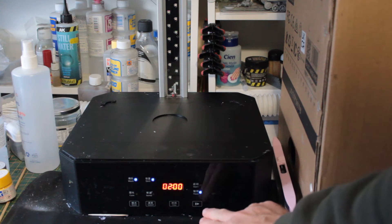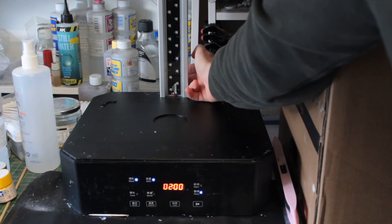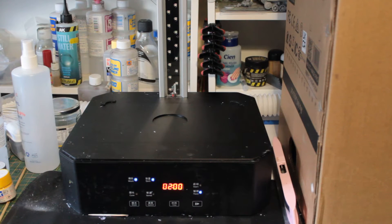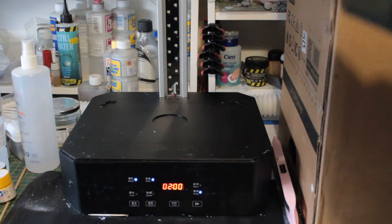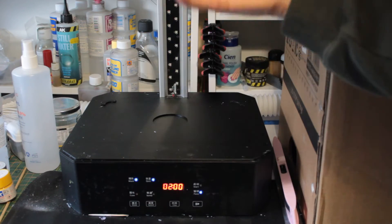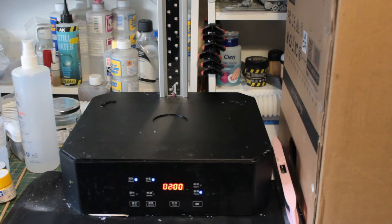A couple of things you need to know: on the back of this there is some sort of button — I'm yet to actually see it clearly — but there's something there that tends to pop out. I think it's a fail safe. When I don't pause it and just lift the lid off halfway through, it automatically shuts off. When you put it back and press play it will beep and won't work. You just need to push this little piece of black — like a peg that sticks out rather than a switch — push it back in and it will work.